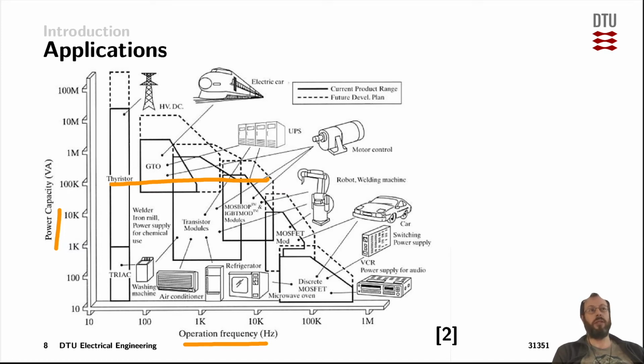Now, power electronics can still be various kinds of things. Very often the final application is driven by the AC mains, by the grid, like air conditioners or refrigerators, TVs, things like that. Or they might also be powered by a car battery, by a solar cell, or by anything else. Down in the lower right corner here, we have the implementations with discrete MOSFETs. That's probably the stuff we're going to focus most on.